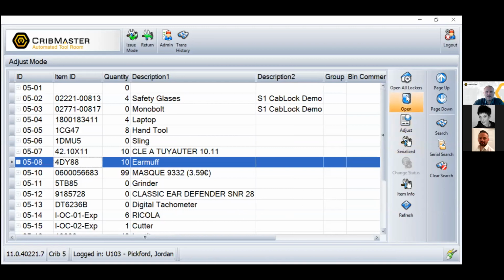And open the locker. If it's a cross stock, you don't need to give the open command, because the stock will turn by itself and open that specific bin you would like to put items in. But in this case, we talk about a prologue, so I need to open that and physically put inside 5 of those. So now the quantity, as you can see, went up to 10 items.